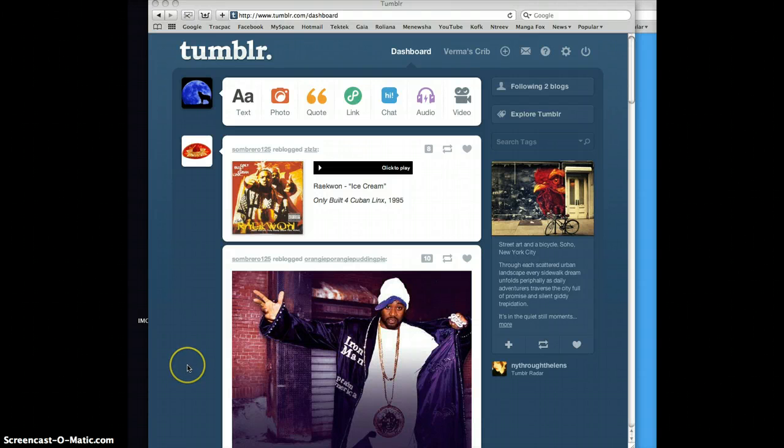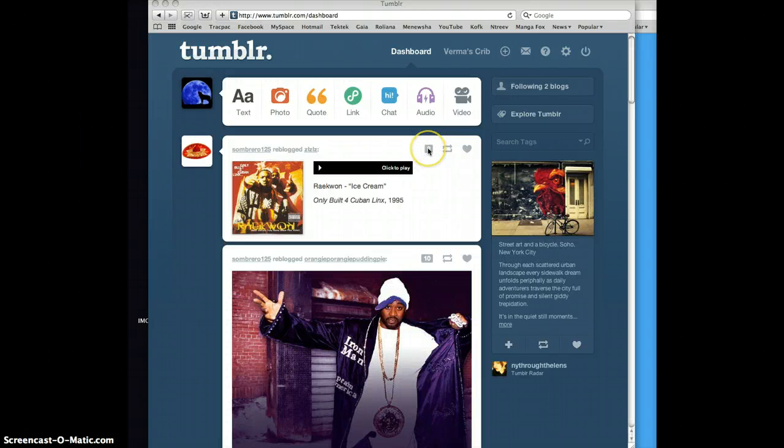As you can see, the homepage to your Tumblr shows your dashboard, which is all the posts of the people you're following. You can reblog photos of the people you're following.